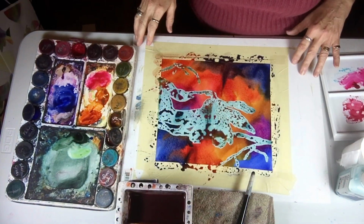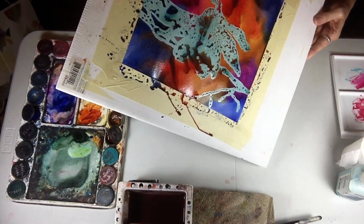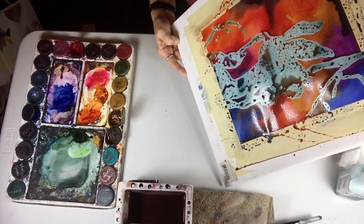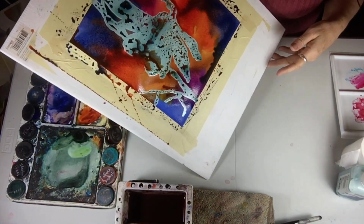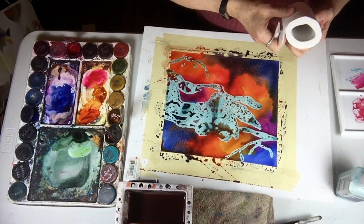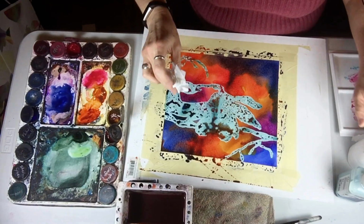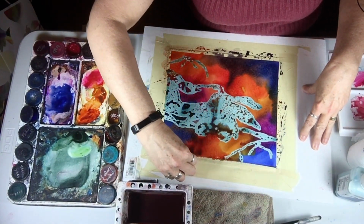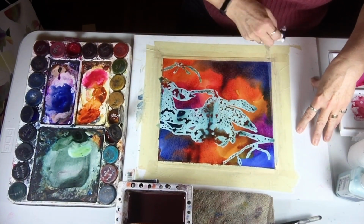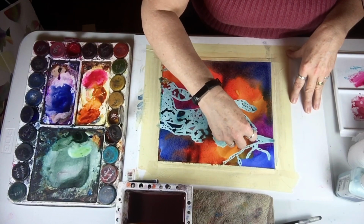I can lift it up. There's enough moisture on there to move stuff through. I'm just going to wipe off the excess in a minute with toilet paper, so it can create different patterns through there too. So the excess will just come off with toilet paper. And I'm going to wipe off on the masking as well, not the masking fluid, just on the masking, just so it doesn't puddle up too much.